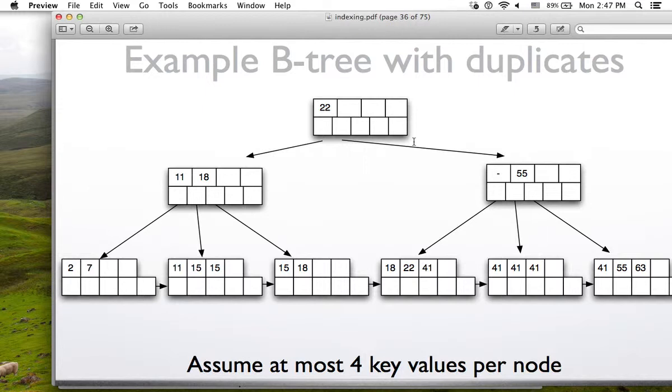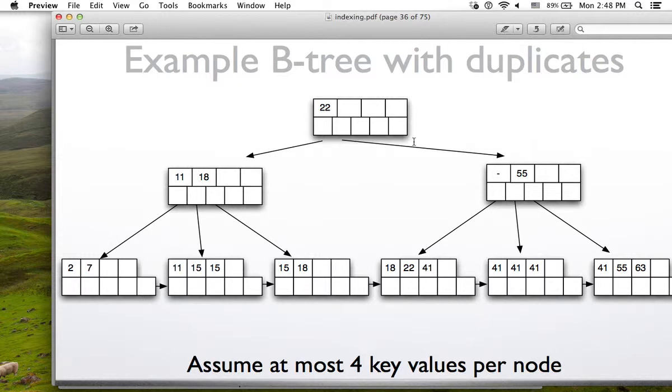And same as here. For example, here, if it is greater than 22, then you're going to go here. And here, if it is greater than 22 but less than 55, you're going to go here. I don't want to use 18 because 18 is repeating here. 22 already is guaranteed here. And I don't want to use 41. I guess I can use 41. I don't remember why I have 41. I think I can have 41 here, but I don't want to have 41 for this one.